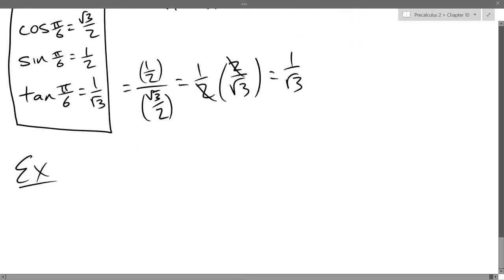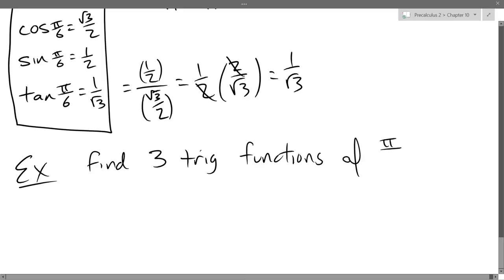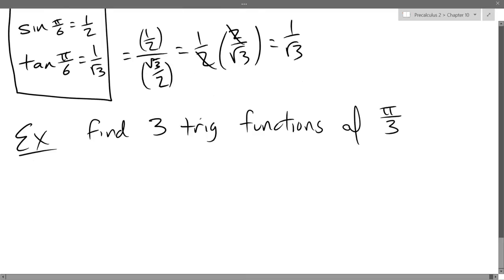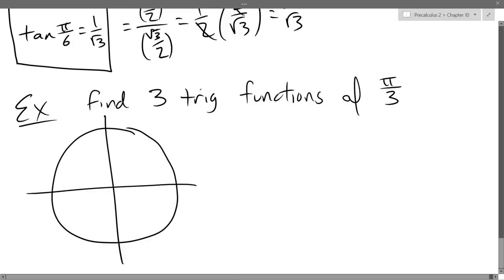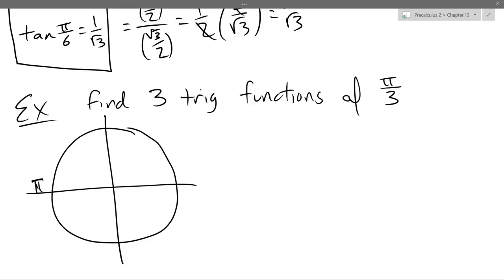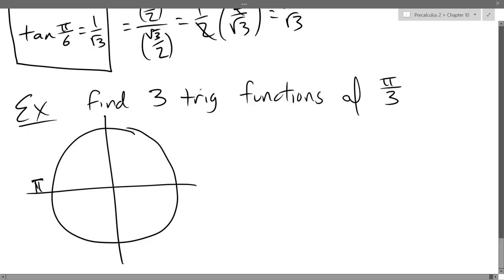So our last angle we're going to do, we're going to find our 3 trig functions of pi over 3. Now, pi over 3 is familiar. We saw that in that last problem that we just did. So draw a unit circle, start the exact same way. Now, where's pi over 3 going to go? Here is regular pi, 1 pi. So we're going to go 1/3 of the way over to pi. Try to break it into 3 pieces as best you can, and it will be right about there.